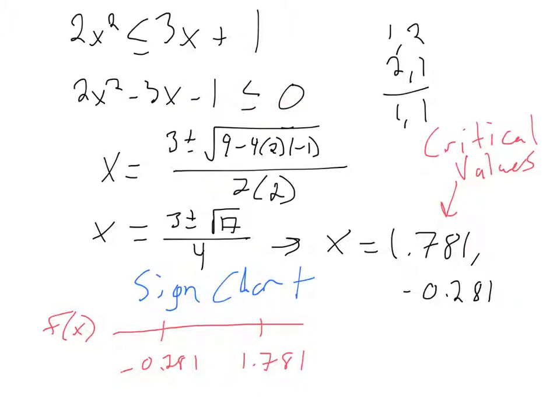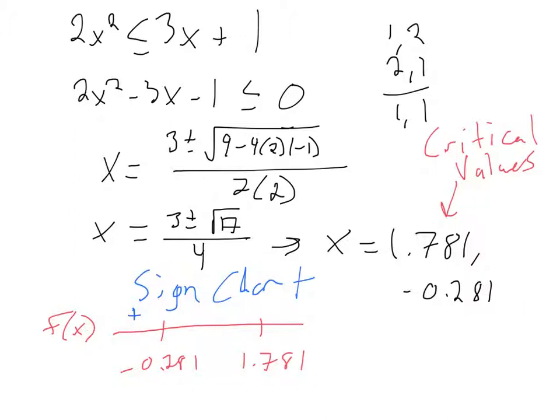I'll plug 2 in and see if it makes this less than or equal to 0 or greater than or equal to 0. And by testing each of these intervals, I can tell where the function is above the x-axis and where it is below, and that will give me my intervals. So when I plug -1 into this function right here, I get +4, which means that all the values to the left of -2.81 for x are going to give y values that are greater than 0, which means that the function is above the x-axis in this interval, which doesn't meet this condition. So this interval is not going to be part of the solution set.